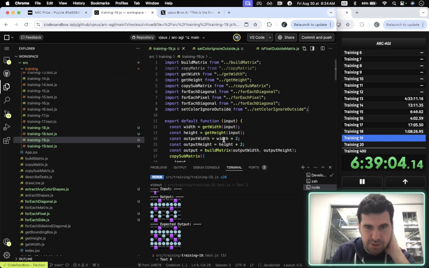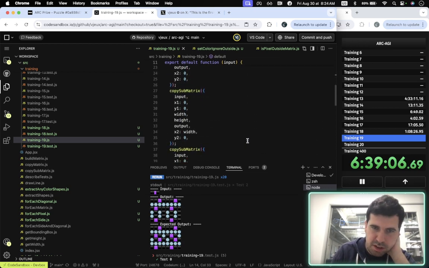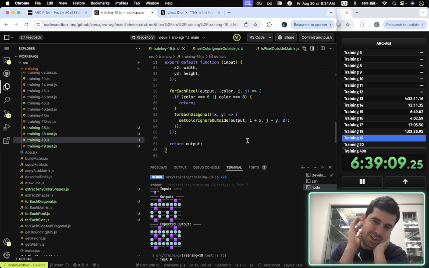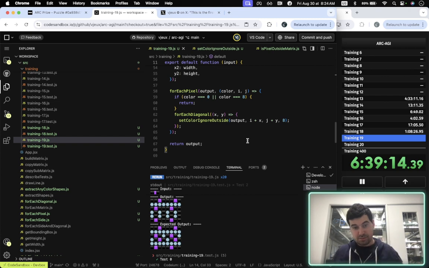Oh, it actually overwrote. Oh, okay, okay. So I cannot just use this. I need to only set it if it's black. Hmm. Okay.